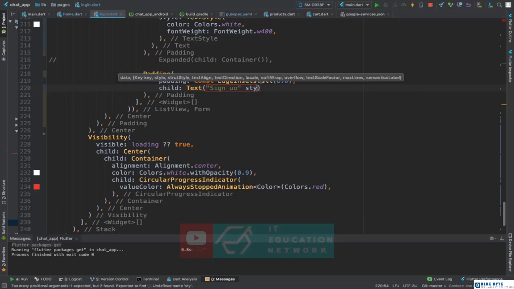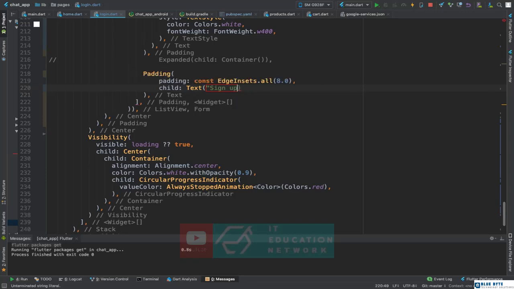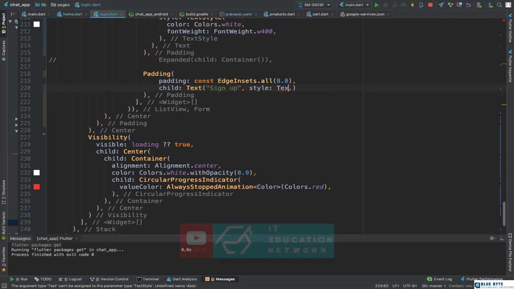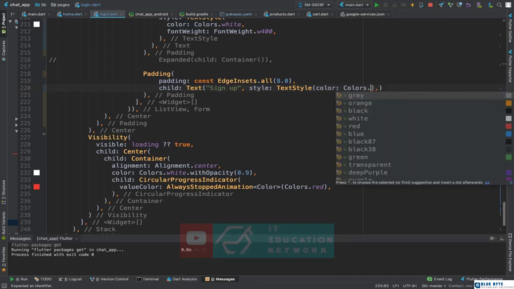And let's give this a style of text. Text style colors dot red.